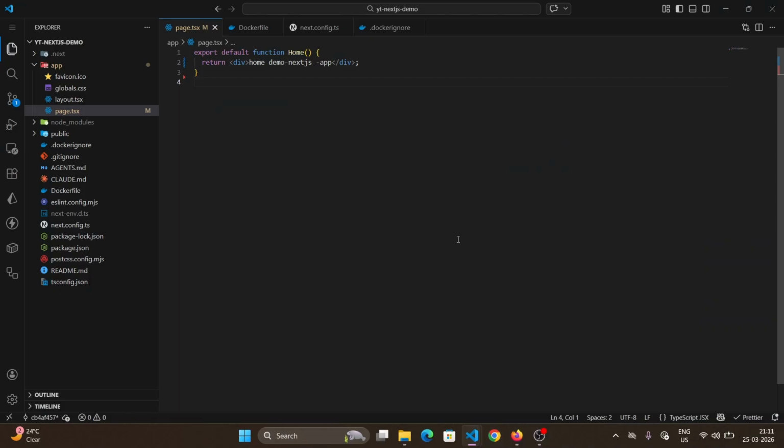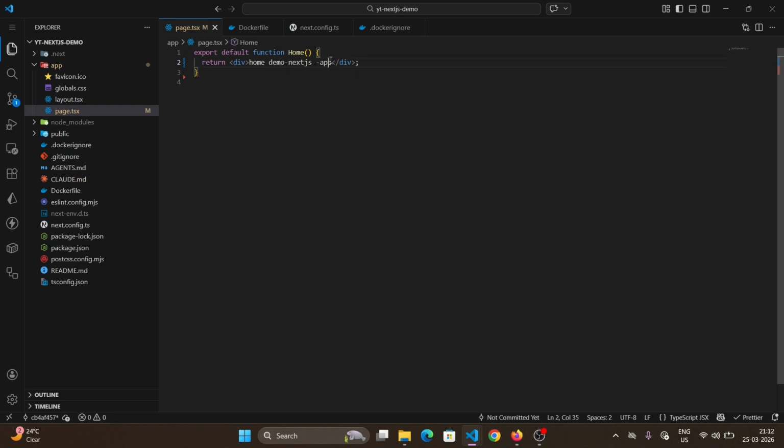Hi guys, in the previous video we saw how we can containerize our Next.js app and push it to DockerHub. In this video we see how we can automate these two steps, the build step and pushing it to DockerHub. Why are we automating this?